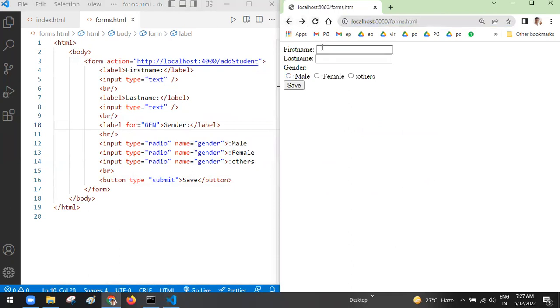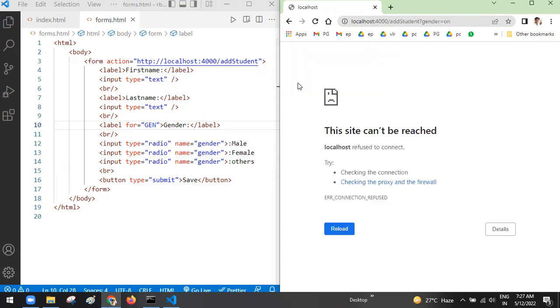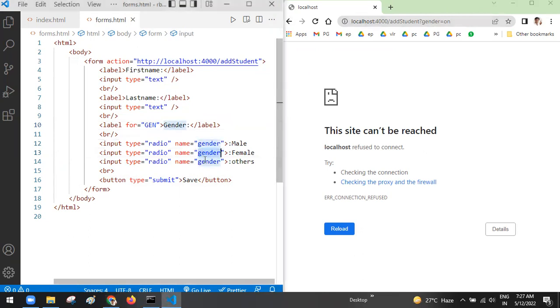Now I refresh this page. Whatever data after the question mark is going, that is gender. This is nothing but the name I have given here. But where are my Nirmal and Kumar? Why are they not being sent?